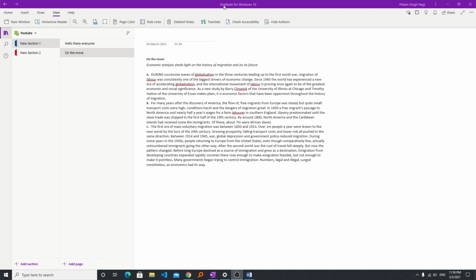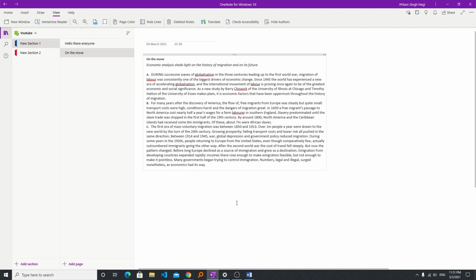For that, you would need to start Microsoft OneNote. If you have an Office application, then definitely this comes bundled with it. But let's assume that you do not have Microsoft Office, then again you do not need to worry, because Microsoft OneNote is free of cost. Whether you are working with macOS or Windows or even iPad, this software is available for almost all platforms. Just download this software, make a Microsoft account and log in. Now after you log in, just paste the text that you want. For example, here I have already pasted the text. Now you need to go to the View tab and then click on Immersive Reader.